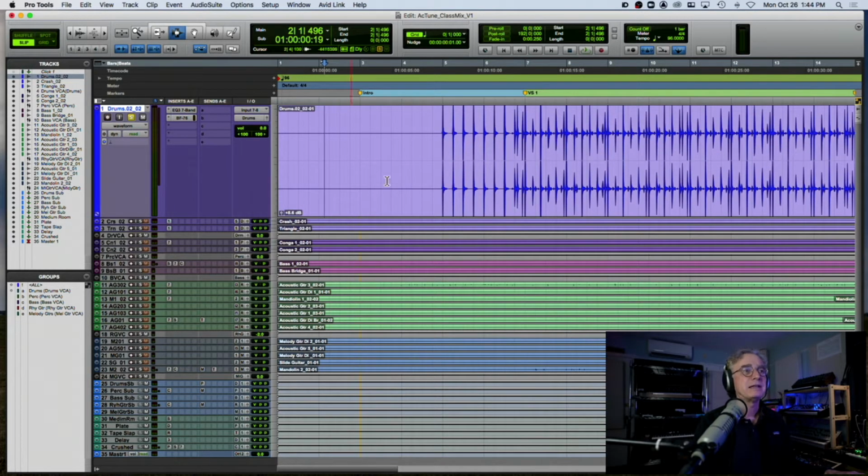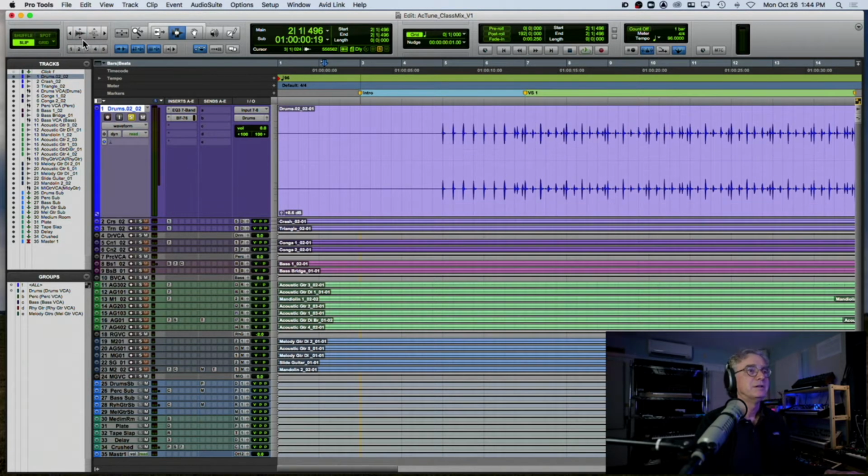Let's say, for argument's sake, that this was the volume level that the drums were recorded at. Right. You see over here, I'm distorting the output meter, right? I could turn the volume down here and it's no longer distorting the output meter.